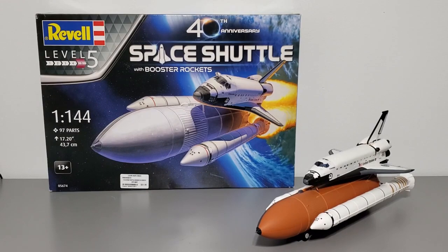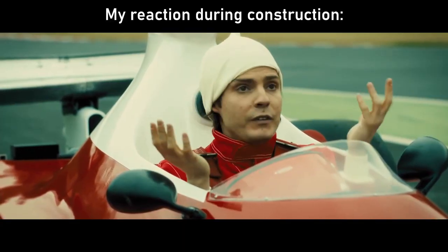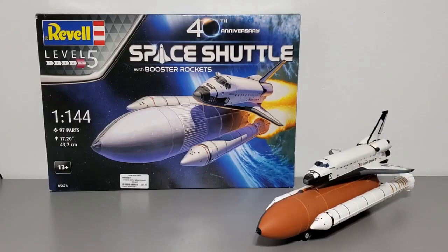The space shuttle is arguably one of the hardest vehicles to accurately replicate as a scale model. When Revell releases a new shuttle they take the parts from the old tooling, pair it with updated decals, slap a new box on it with a high level of difficulty, and send it out to us scale modelers. Since it's such a difficult vehicle to replicate, you'd expect the manufacturer to put up their end of the effort, but Revell doesn't really do this. As a result the building process is extremely difficult and the low quality of the kit makes it even harder to apply accurate fine detailing.